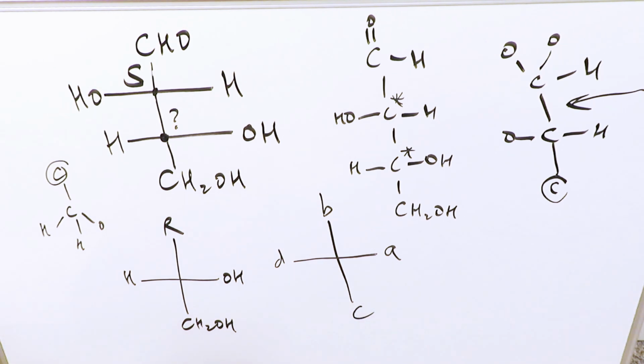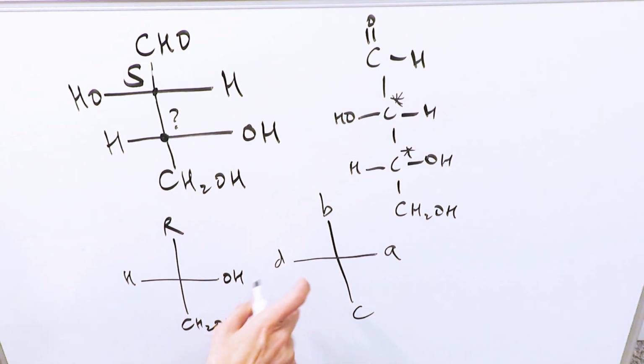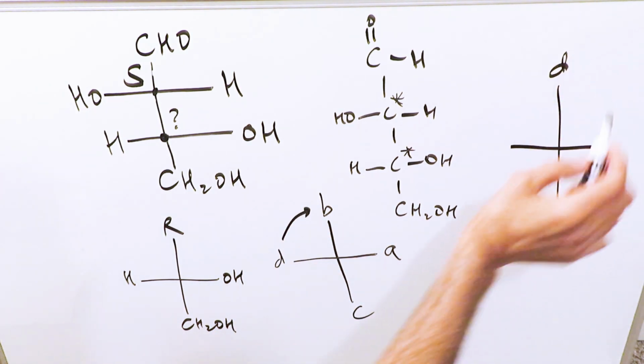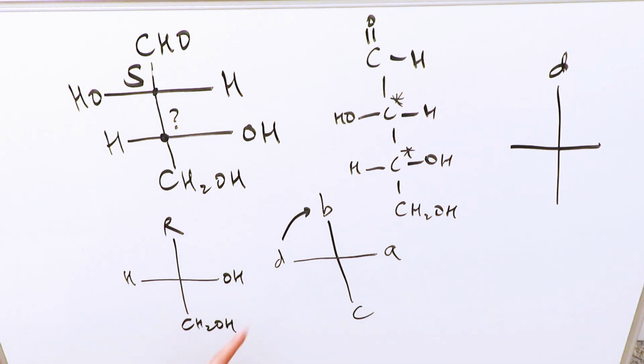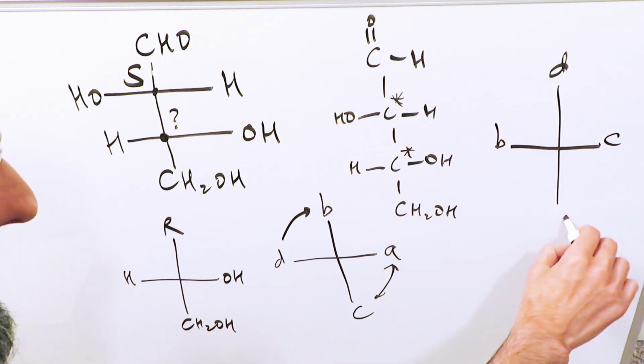Now you can do a double exchange, but before we do it, let's clean this out. Your double exchange must bring the D here to the top. So you must have a D on the top always. For a Fischer projection analysis, the D must come on the top. I will do a D and a B, and I'll do A and a C. This here is a single exchange, this here is a single exchange, but together they're a double exchange. When I do it, my B comes over here, my C comes over here, my A comes over here.